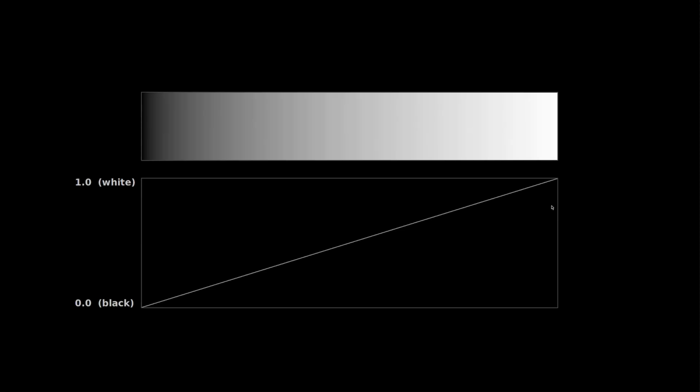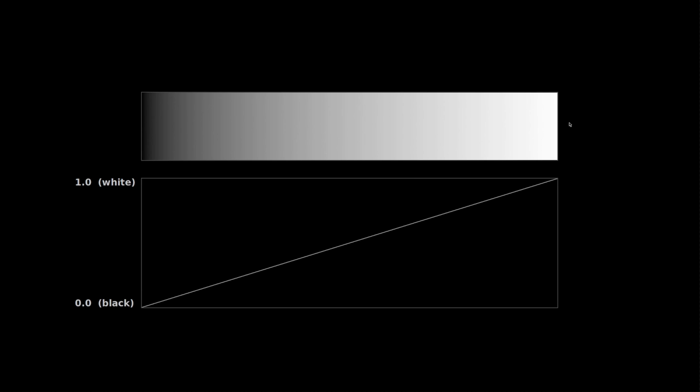And the classic example of this is, if you just take a piece of paper and you have two lights that are equally bright. One of them's turned off right now, but they're equally bright when turned on. This one is currently shining on the paper, illuminating it to a certain degree. And if I turn on this other one, there is twice as much energy, twice as much light being reflected from this paper now, but it doesn't look twice as bright. And of course, this is kind of a simulated render of this, but you can actually do this experiment in real life, and it works out the same. And this is because the human eye just generally is more sensitive to changes in darker values.